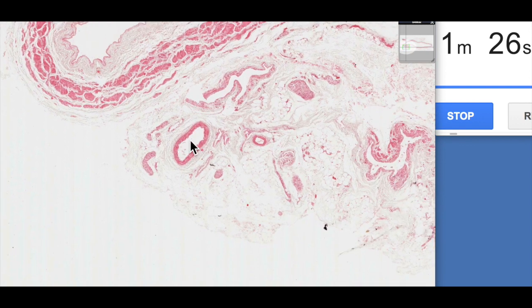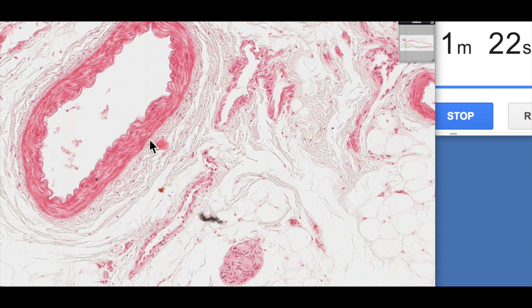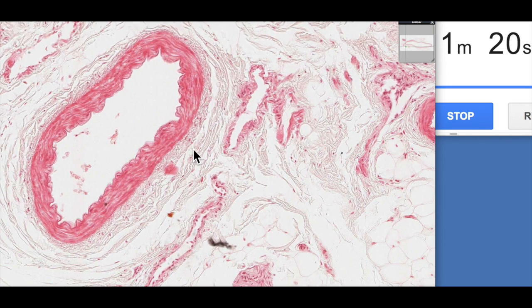What I found over here was this really nice evidence of a neurovascular bundle. If you might remember from a previous video where we looked at the muscular arteries, one of the characteristic features of a muscular artery that helps you to identify it is the waviness of the tunica intima.